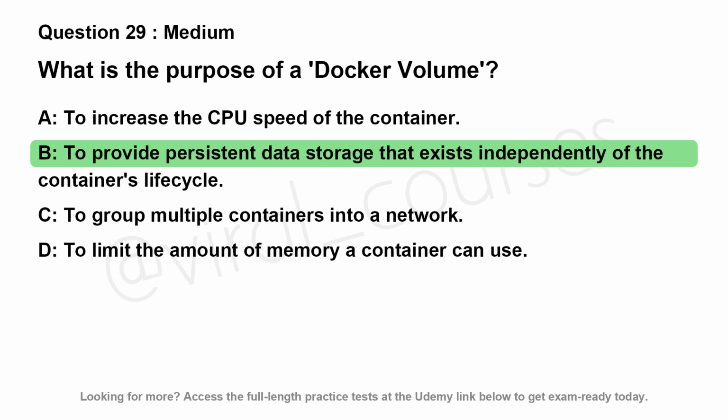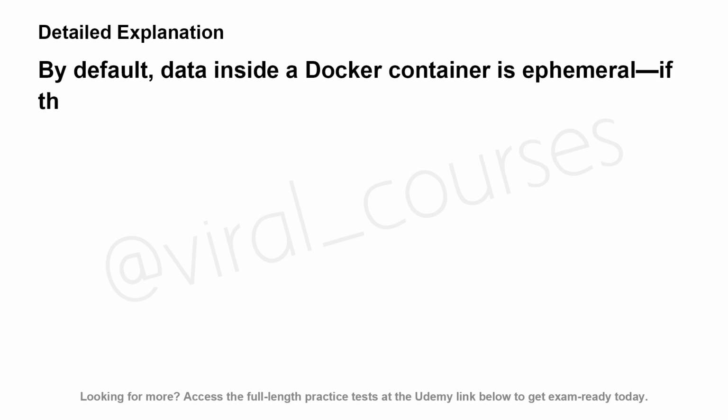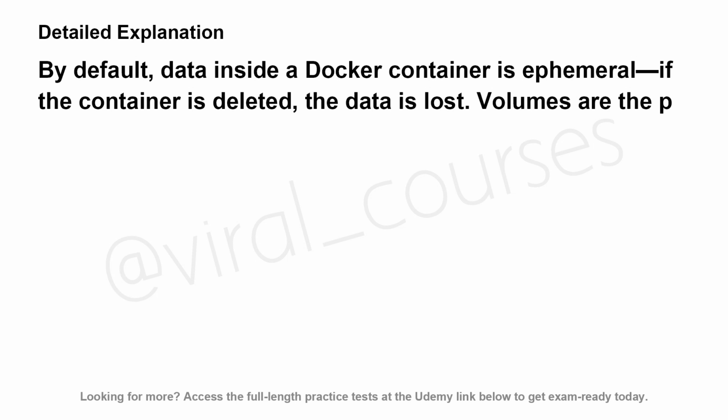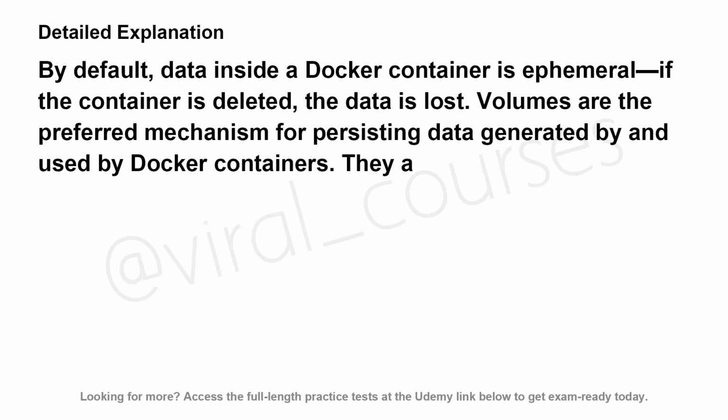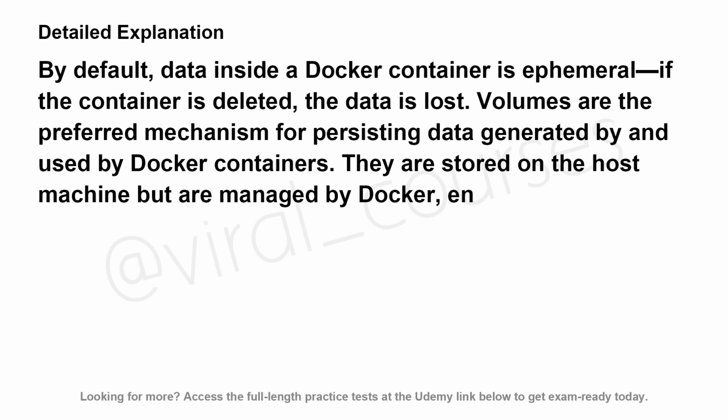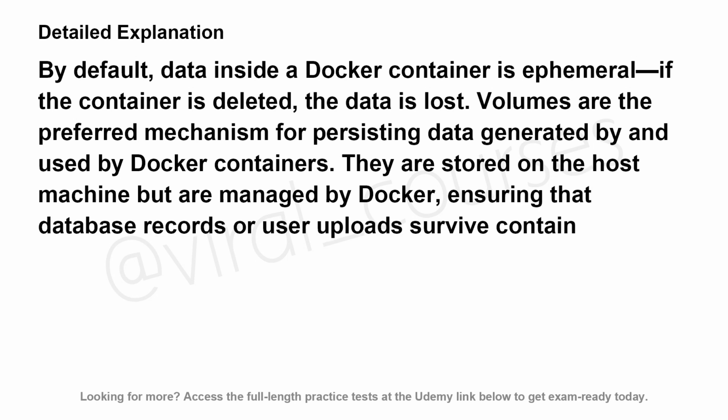The correct answer is B. By default, data inside a Docker container is ephemeral. If the container is deleted, the data is lost. Volumes are the preferred mechanism for persisting data generated by and used by Docker containers. They are stored on the host machine but are managed by Docker, ensuring that database records or user uploads survive container restarts or upgrades.